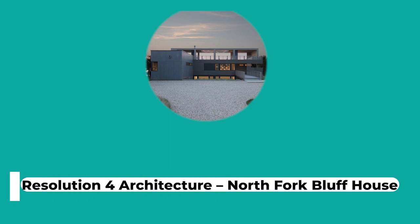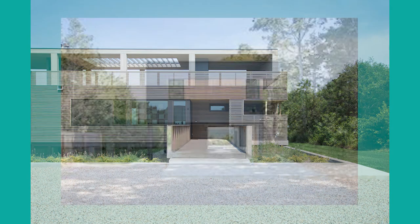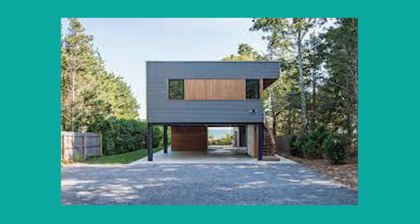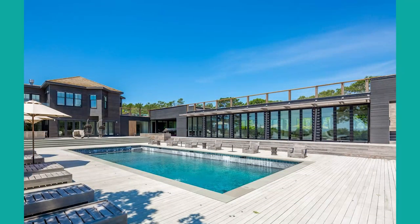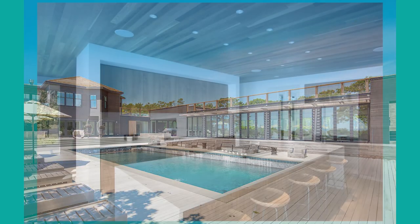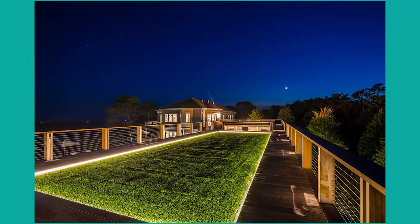Number 5: Resolution 4 Architecture, North Fork Bluff House. Three brothers, their families, and their parents will use this modular prefab home as a multi-generational getaway. The house comprises four modular modules built in Scranton, Pennsylvania, then delivered and installed at the home's location, which overlooks a cliff with views of the Long Island Sound. The modules are constructed on top of a basement with a playroom and two bunk rooms for the children. The living room extends to a back pool deck with a barbecue area and long built-in seats, giving several gathering areas for the entire family. The roof deck, which has a wood-burning stove and additional outdoor lounging area, is shaded by a wide overhead canopy. A putting green for the grandpa is on one side of the roof, while a bocce court sits on the other.